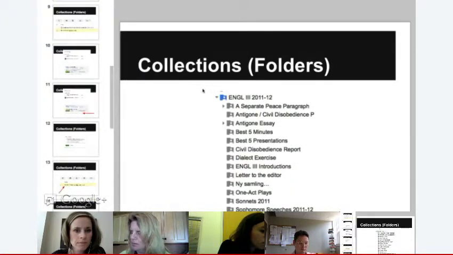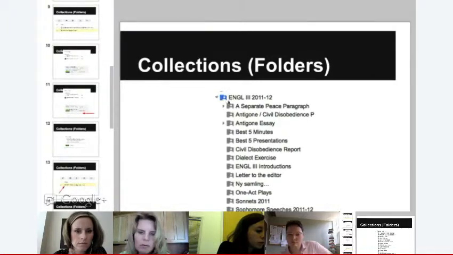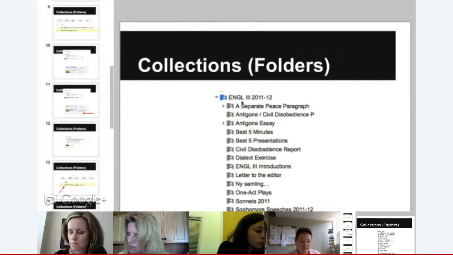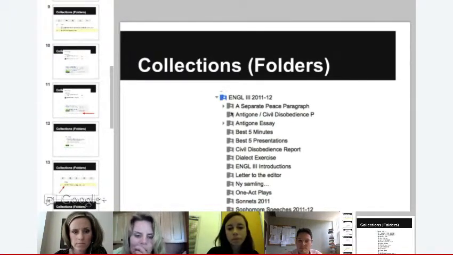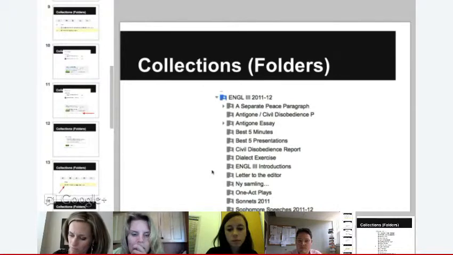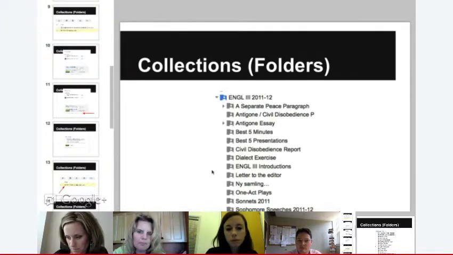Let me show you a shared folder that I've created for my students. This is a screenshot of a folder. This is English 3, 2011-2012, and this is the shared folder. I've changed the folder color to blue. I'll show you how to do that in a second. Underneath are subfolders with all, or many, of the assignments that I have given, and students submit them. They just drag their documents into the folder of that given assignment after they've created them, or when they create the document itself.